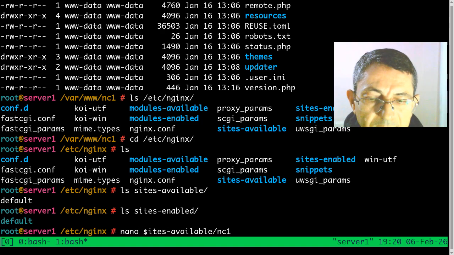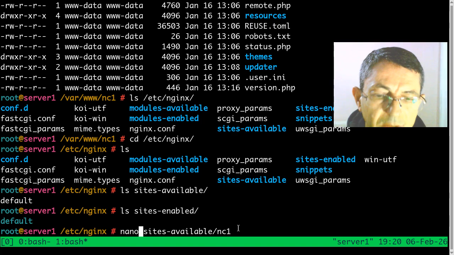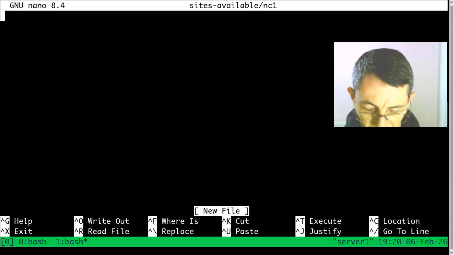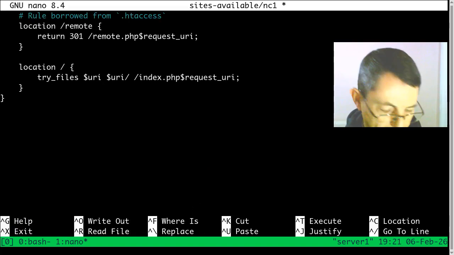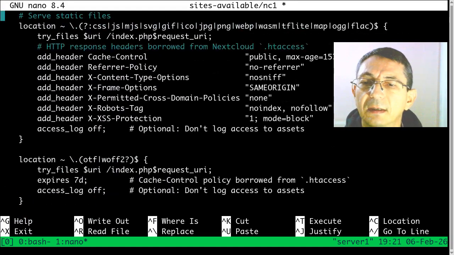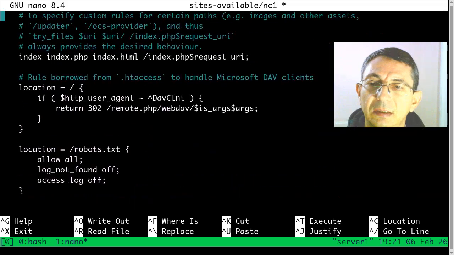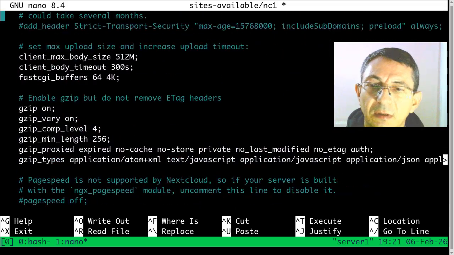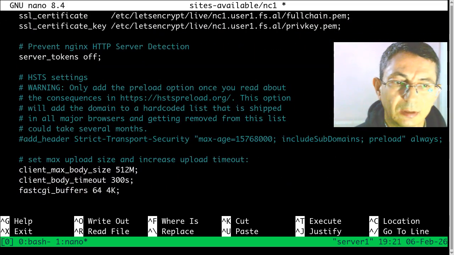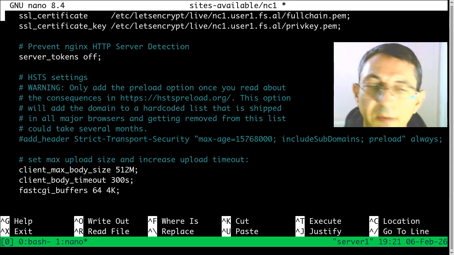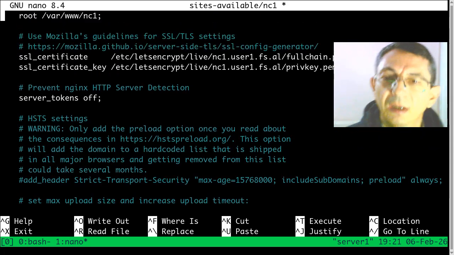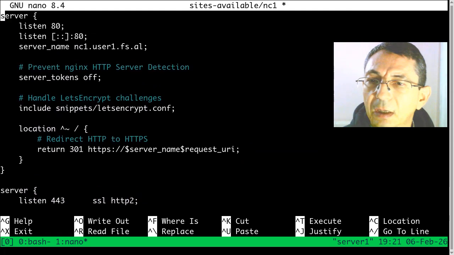So on the directory sites available, I am creating this configuration NC1. Ctrl Shift V. And this is the Nginx configuration for this site. It is a bit long, and there are some things that are specific for NextCloud.